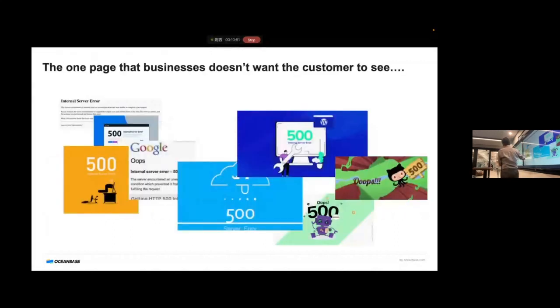Now, this is an example I like to give my customers. Actually, I did this a couple of times already. The internal error 500, right? And it's as simple as you go on the line. I was doing this airline that I shall not name. I use this example because it's really, really frustrating.